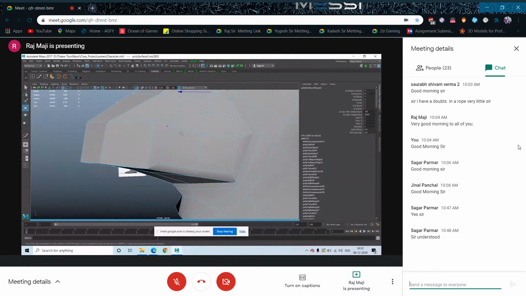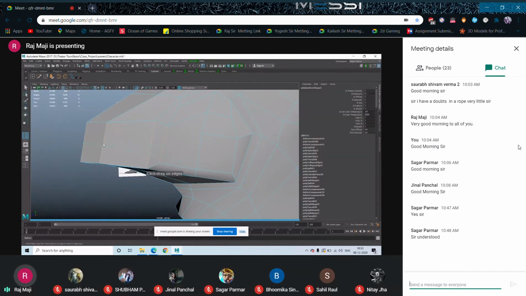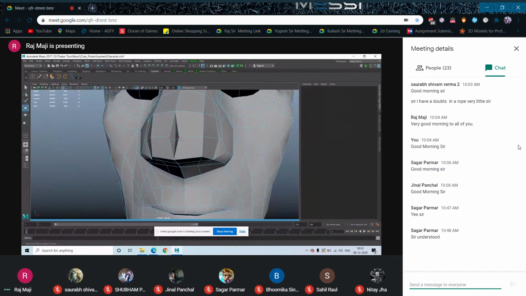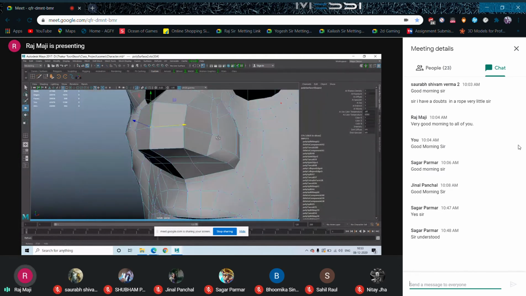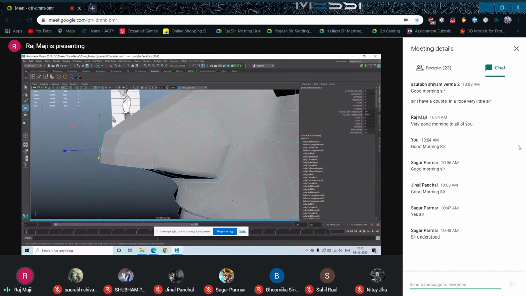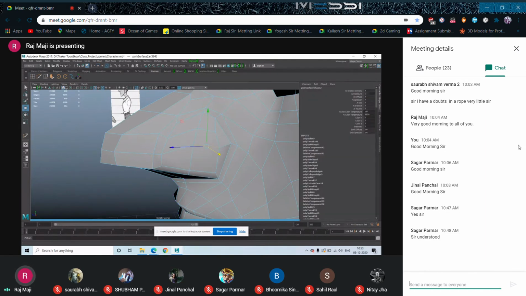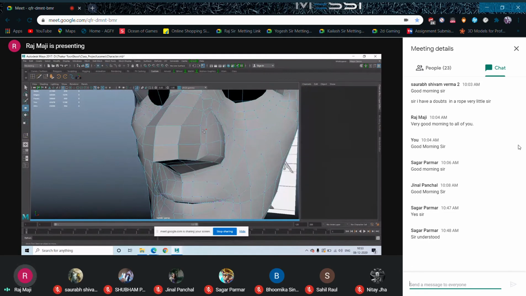All right. So now deleting this one and adding another loop because the height is looking a little bit too much. So okay, we forgot something. In between one face is there, right? So we need to rectify that. Okay. So now you can see the nose wing block-in is looking much better.